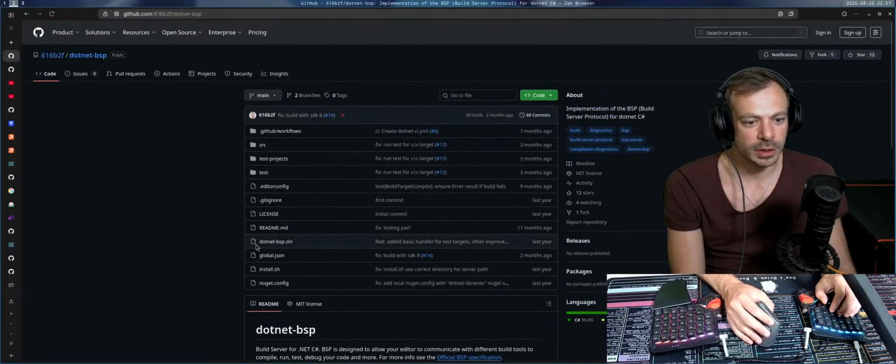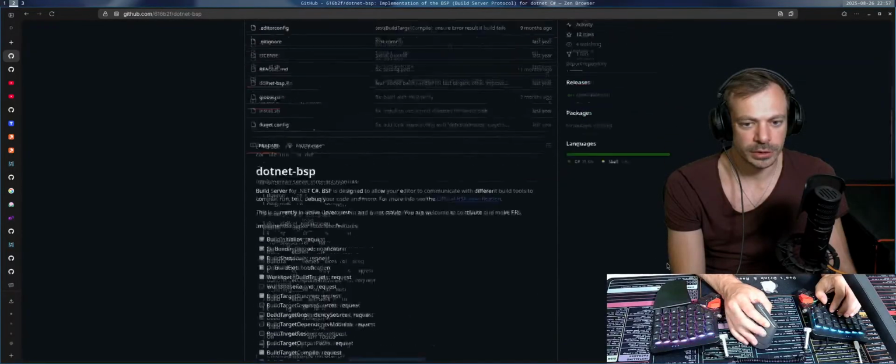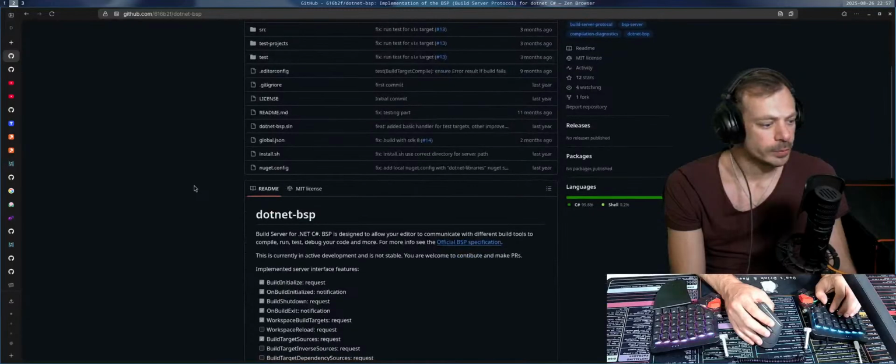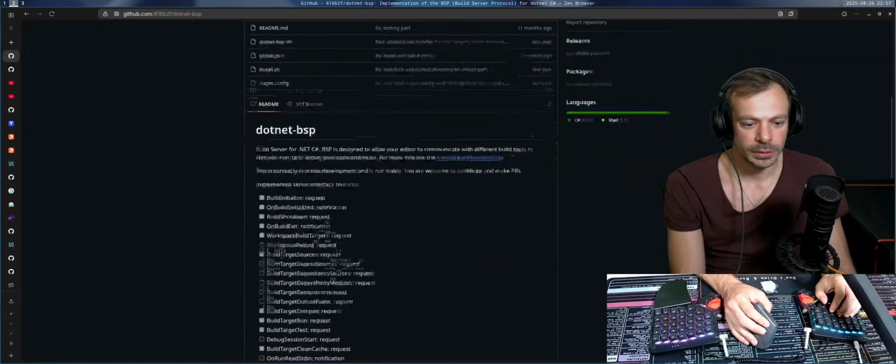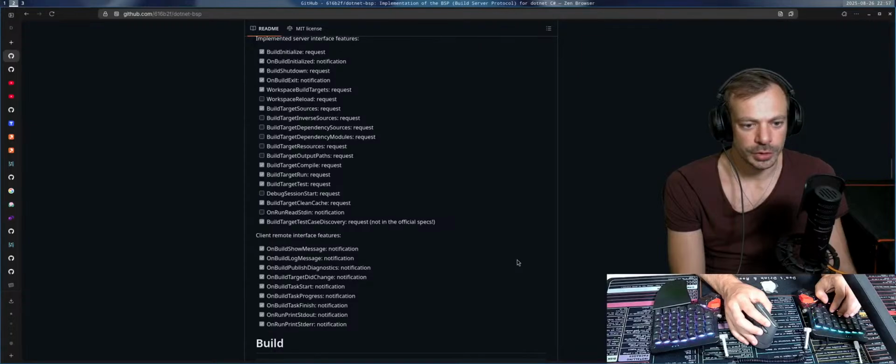This is basically because I most of the time write C#, and it's kind of the make command from neovim, but with a little bit more features, I would say.